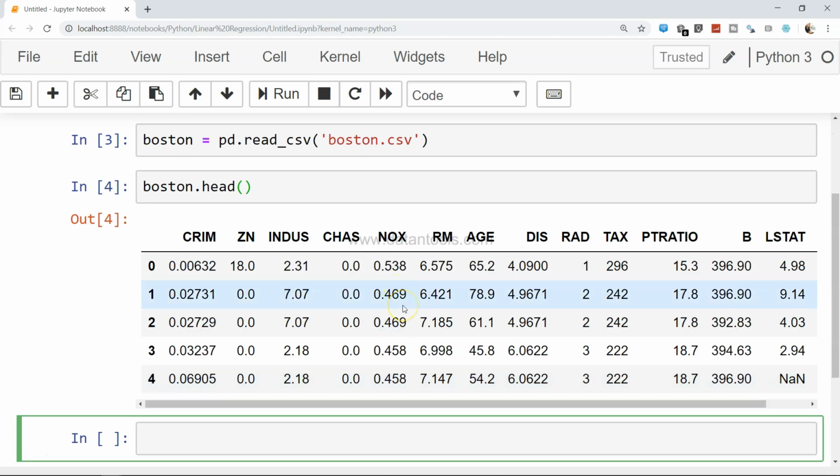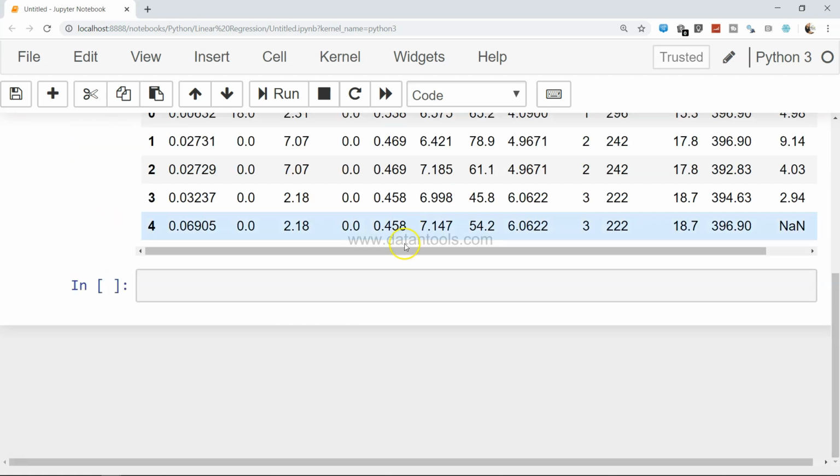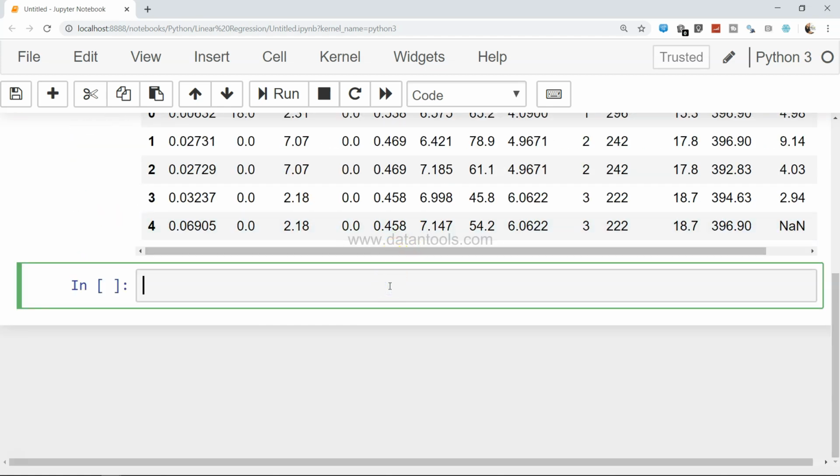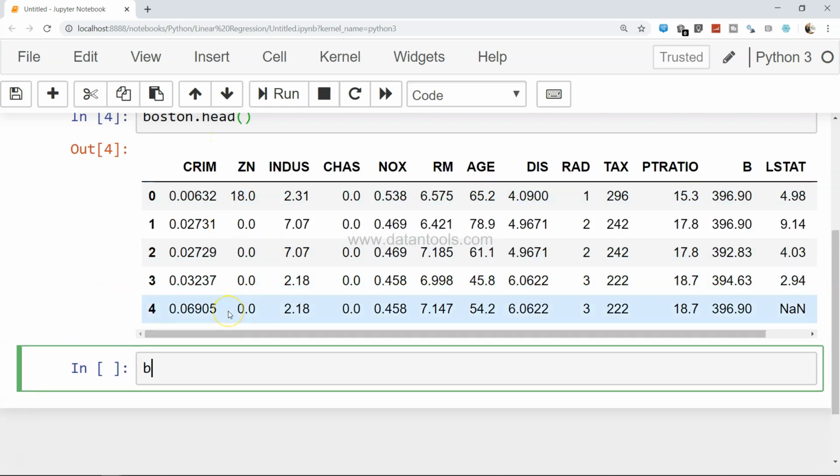So for that, let's go ahead and convert this into an array, because any machine learning algorithm takes array values into consideration for the processing or for the fitting of the model. So what I'll do is Boston_array equals simply Boston dot, what method do I need to use?